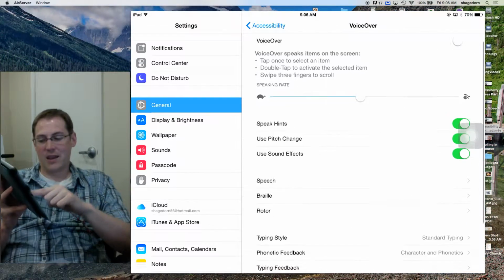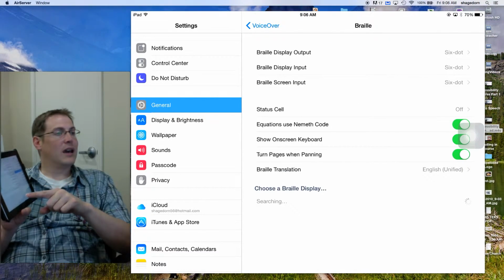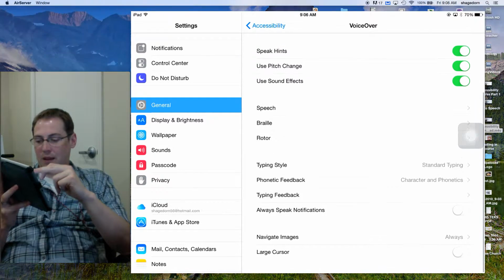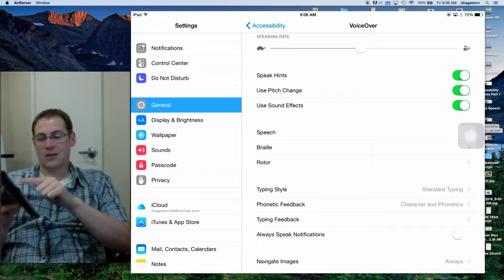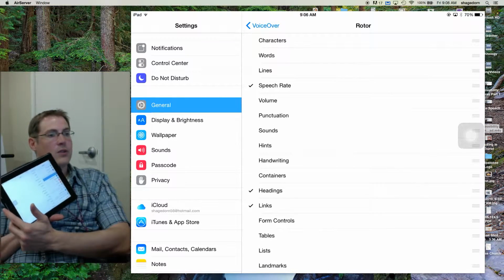Sorry. So under voiceover, if you remember, we had our Braille settings over here, and we could choose the way that was set up. But if we go to our rotor, which we have not discussed at all, under rotor there are a lot of things that you can turn on.